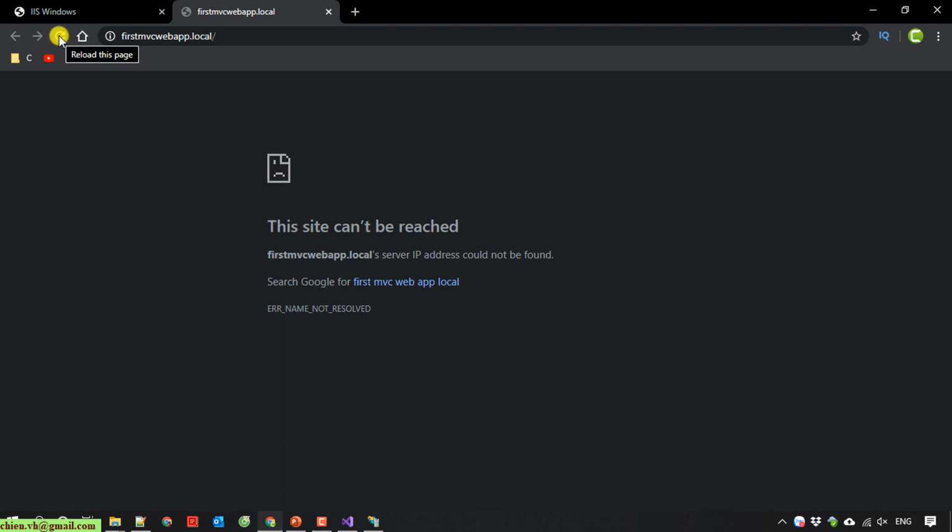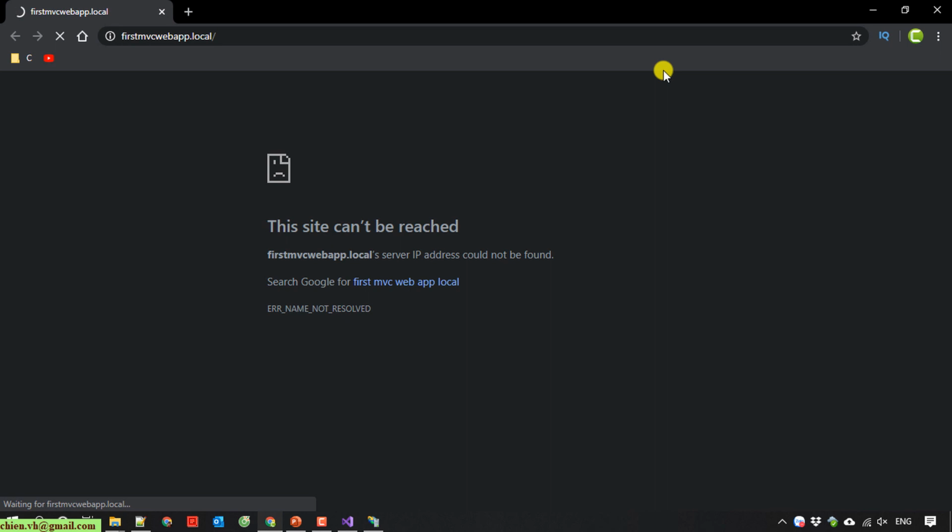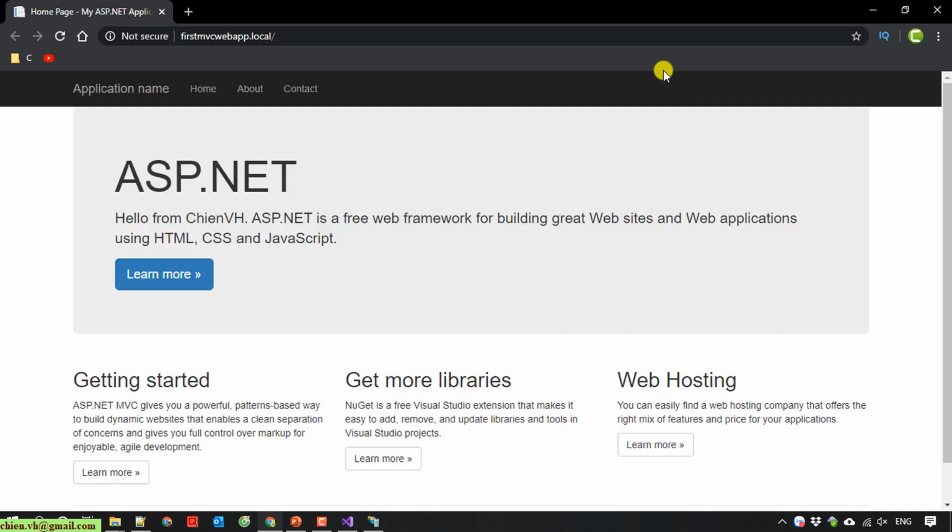Hopefully it will display the content of the MVC website. Yeah, so you can see this is the default page of the MVC template. Okay, very good. It will also display the Hello from GNVS content edited here. Okay, cool and very good.